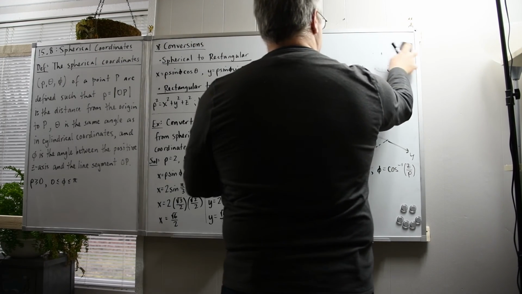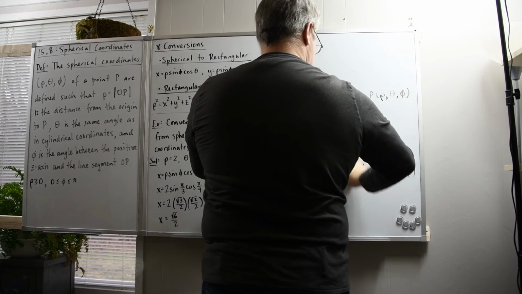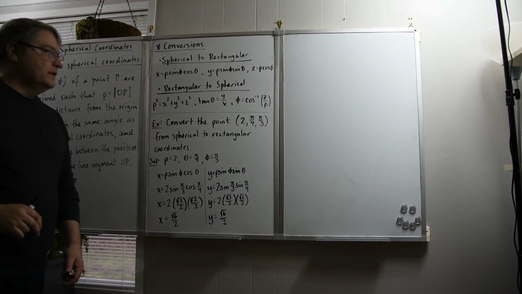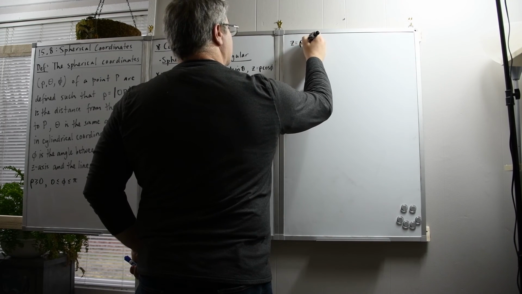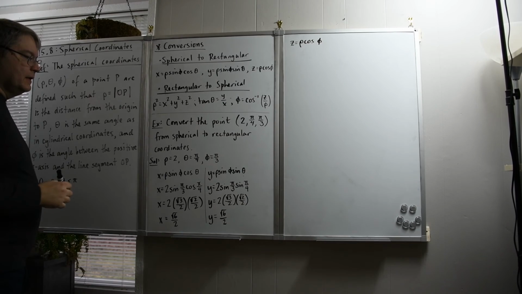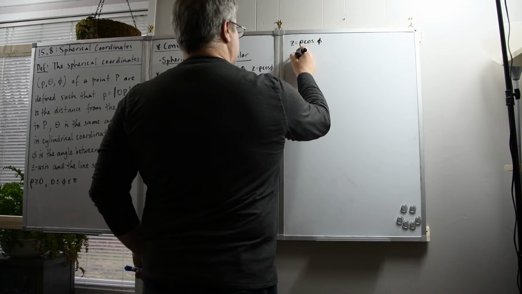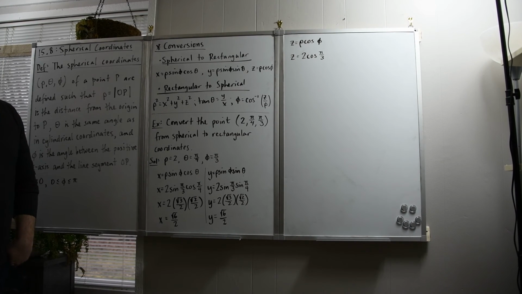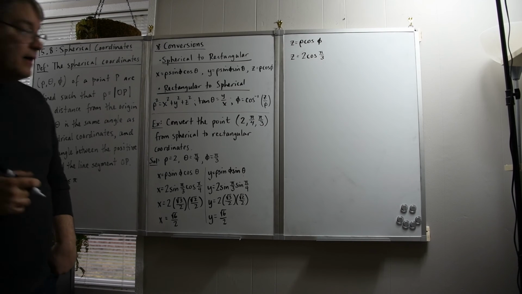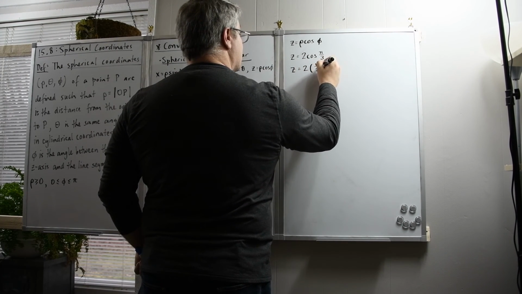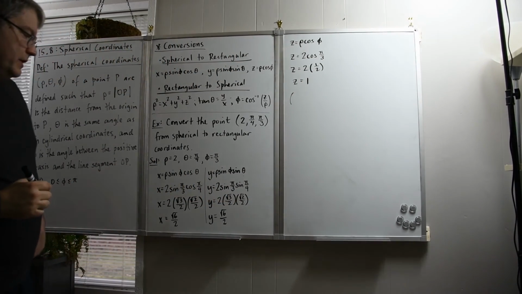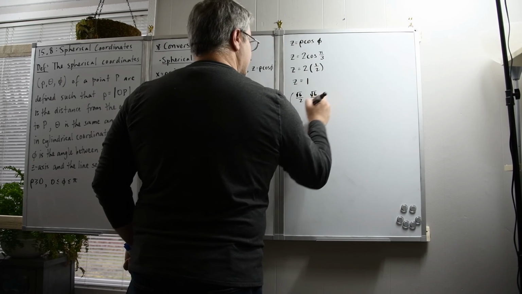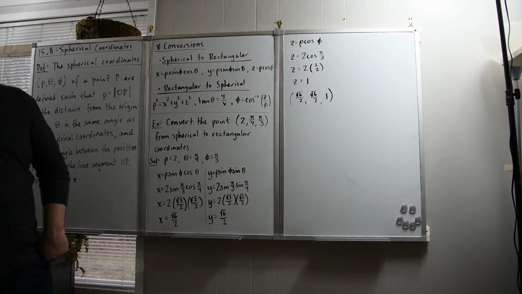But we shouldn't forget about z. And so we know that z is the same thing as rho cosine phi. Again, phi is pi over 3, and rho is 2. So we get z is equal to 2 times cosine pi over 3. But the cosine of pi over 3 is half. So you get z is equal to 2 times a half, or 1. So that when we go to write down our rectangular coordinates, we'll have square root of 6 over 2 as the x-coordinate, square root of 6 over 2 is the y-coordinate, and 1 as our z-coordinate.